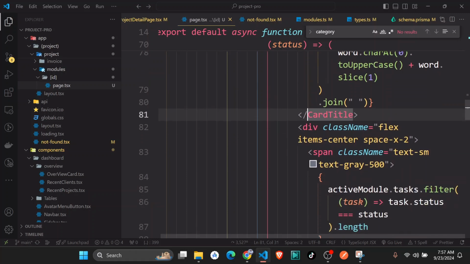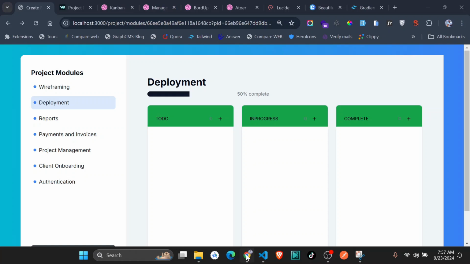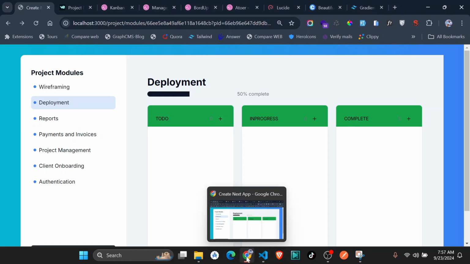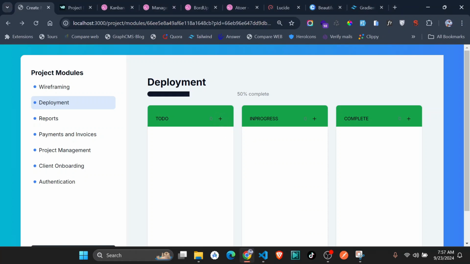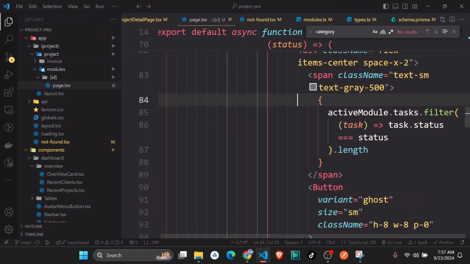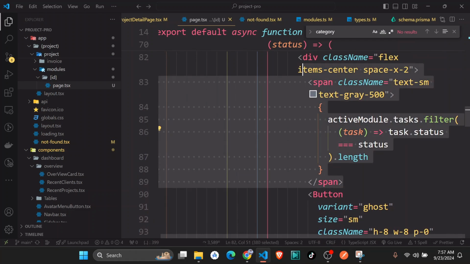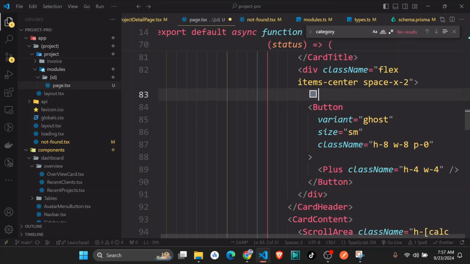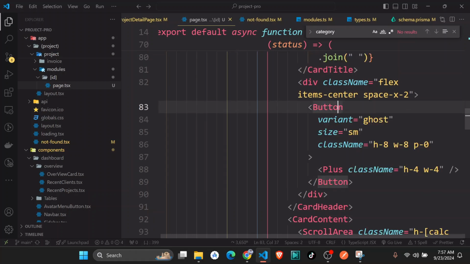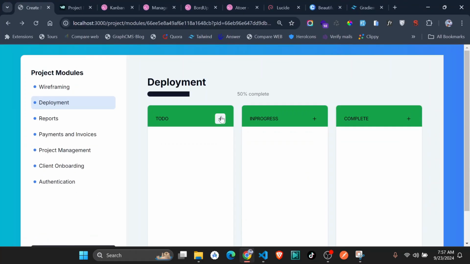And then on the other side here, maybe we can just leave only this class. Okay, I'm just going to remove this one. We can leave this plus button. It will be used to add a task. So you can add a task here. We'll have a pop-up for adding a task to this.